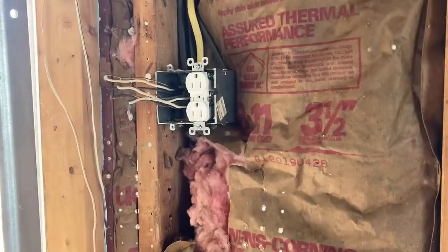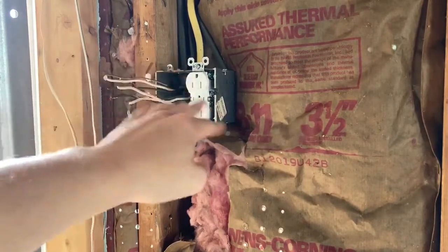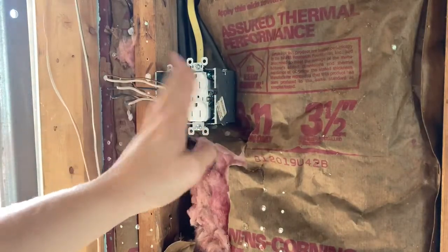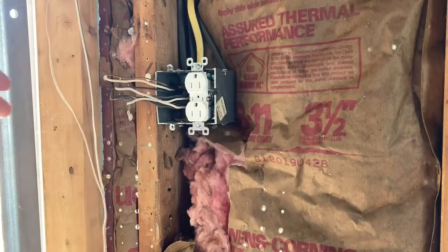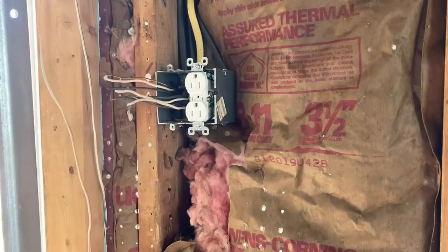Okay guys, so the plug isn't in permanent, it's just loose in case I have to move it. But you basically just want to carefully jam your wires back into the box there, make sure they're still under the screws nice and tight, and just kind of start that in there. On this side we have a lot going on, so we're actually going to just leave it loose for a second until we get this side wrapped up. So basically what we're going to do here, let me move you in a little bit closer.